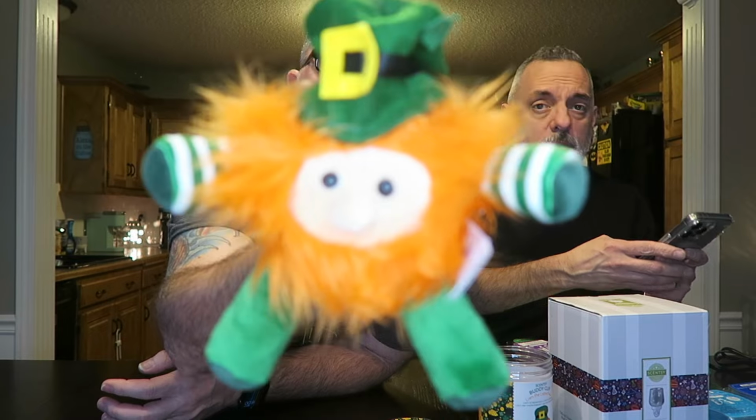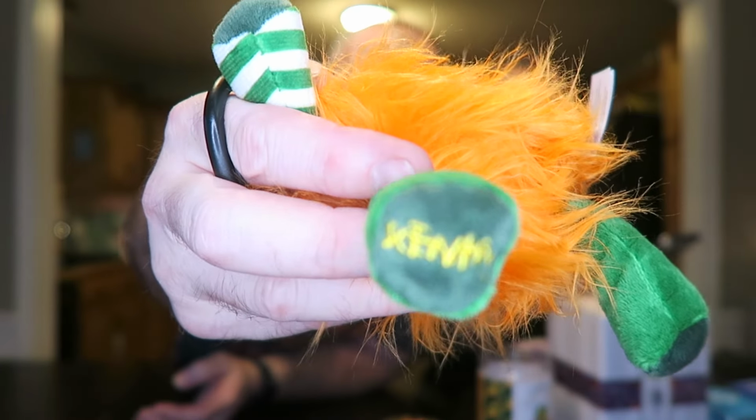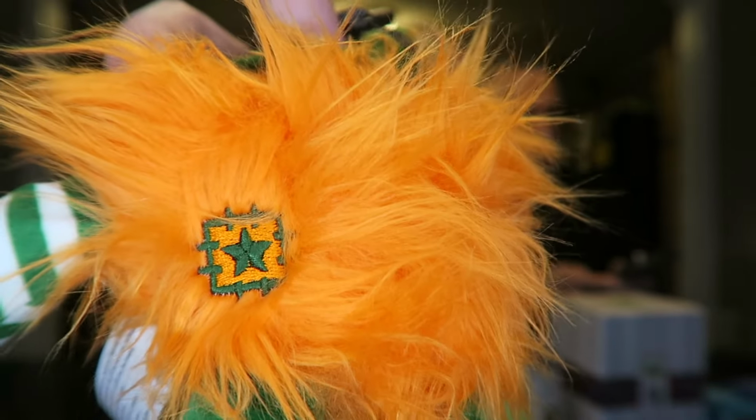It's really cute. And his little hat. And his orange hair and beard. So cute. Oh, here, actually, let's do it this way. He's super cute. Or is it on his foot? Oh, it's on his foot. Then on his foot it says, oh God, camera won't focus. There we go. It says Scentsy on his foot. And on his backside, it just has a little star. I think all the buddies have those little stars. It's like the little buddy logo.